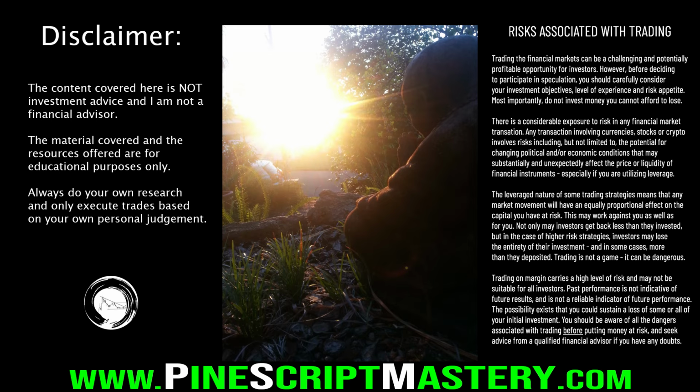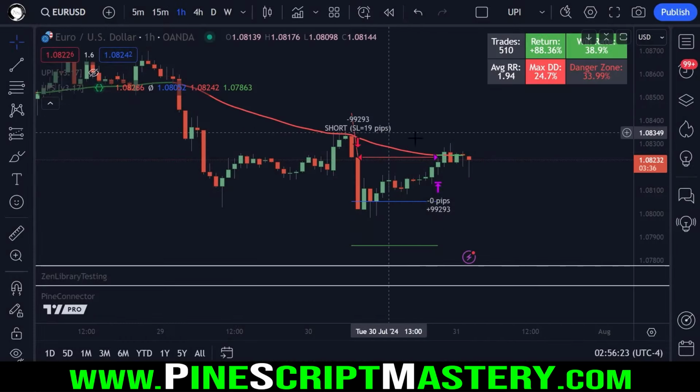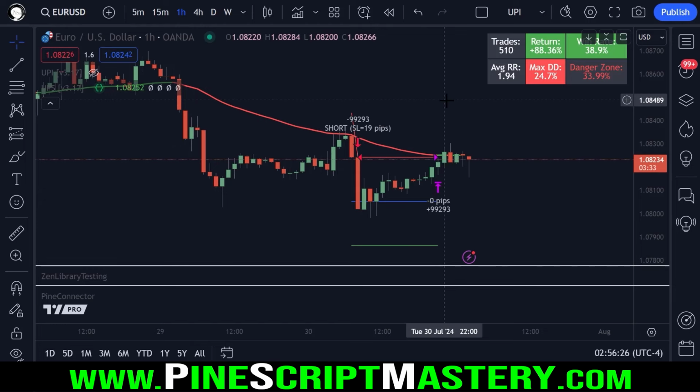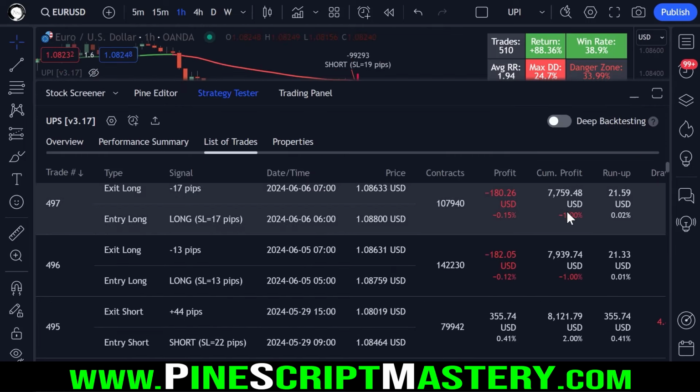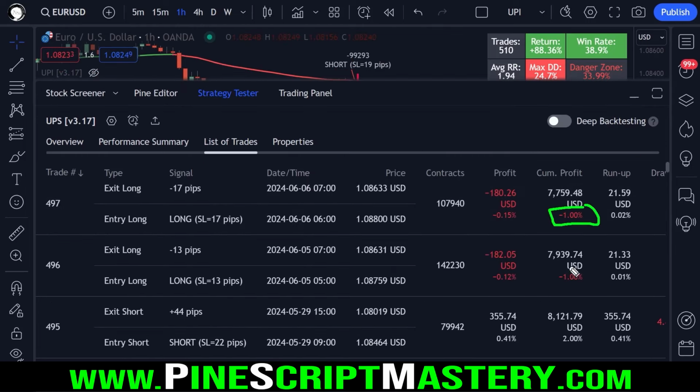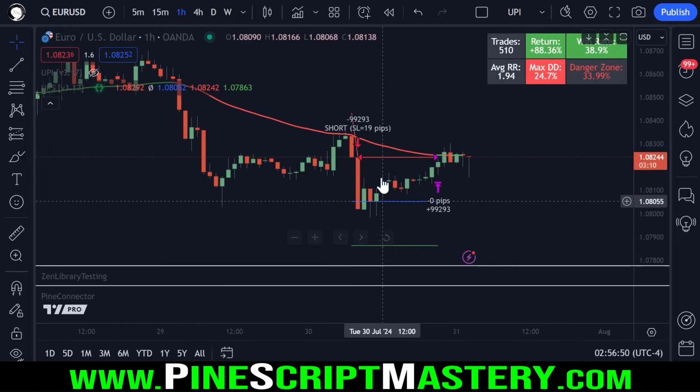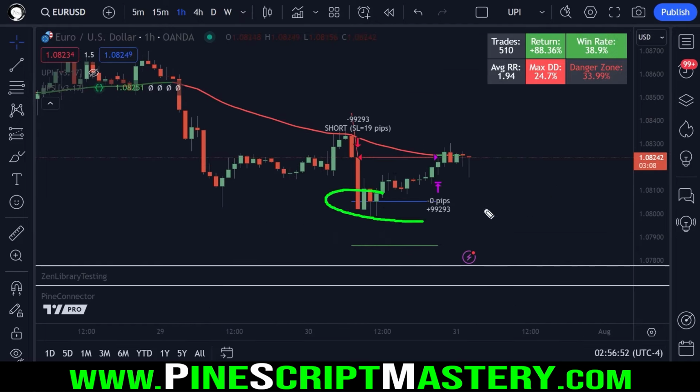So the strategy script has a lot of improvements from the previous version. The main improvement is that it now works much better with fixed fractional position sizing. If I pull up the strategy tester here, you'll notice that it's losing 1% per trade and gaining 2% per trade because I have a 2-to-1 risk reward profile set up and a break-even line here.